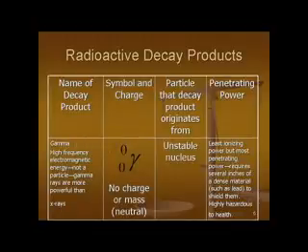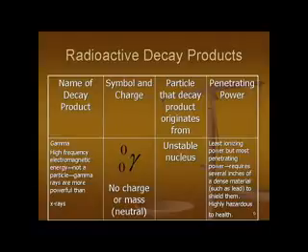The fourth major radioactive decay product that we're going to look at is gamma radiation. And gamma radiation is high frequency electromagnetic energy. And if you're wondering what electromagnetic energy is, light from a light bulb is electromagnetic energy. We call that visible light. X-rays are electromagnetic energy. Infrared and ultraviolet radiation is electromagnetic energy. Gamma radiation is at the high energy end of that. Radio waves are another form of that.